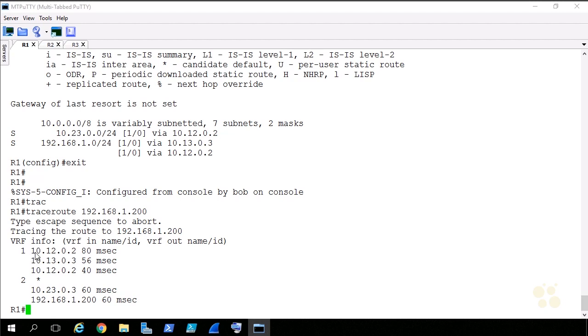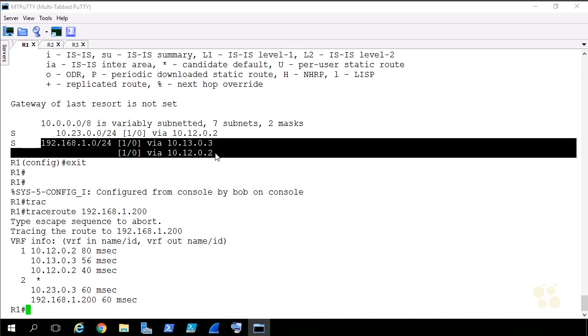And for this first one here, you'll notice that the first packet sent out, the first hop was R2, based on its IP address ending in the 2. And the second attempt for that same network, it went over R3, over the serial link. And then for the third one, it went back to R2, and it's going back and forth. And that's because of these 2 routes right here.